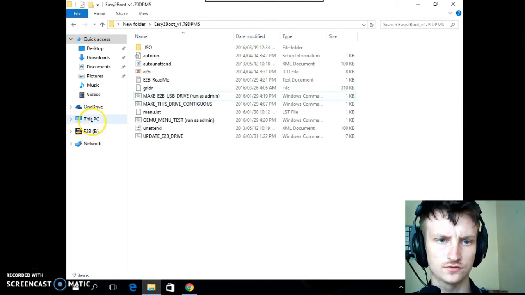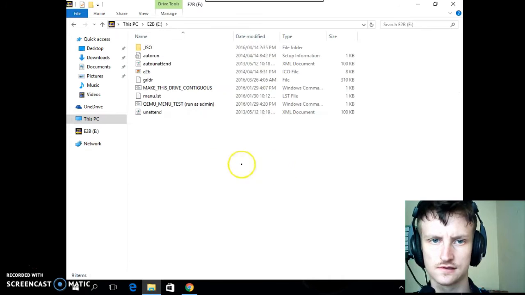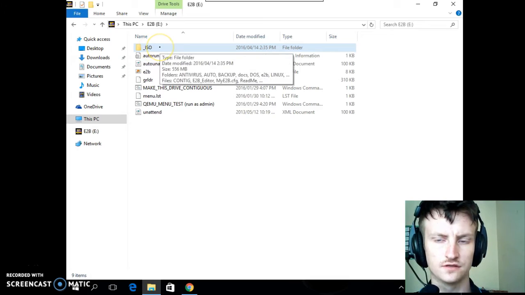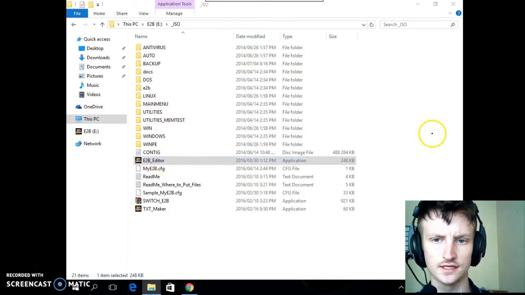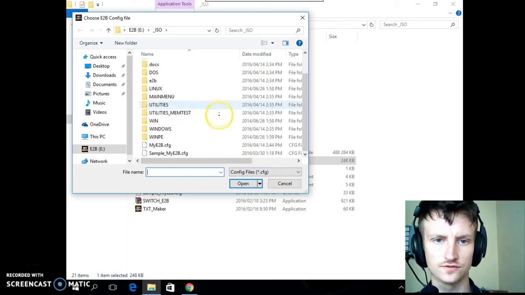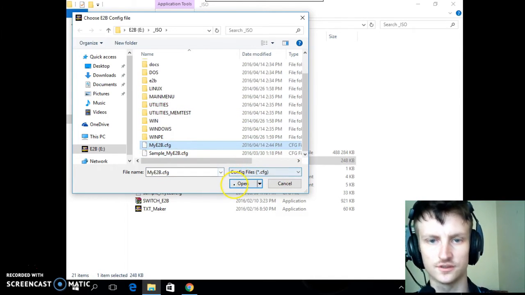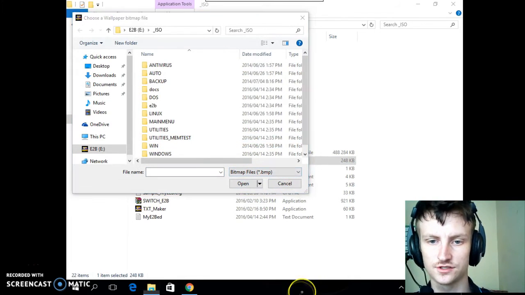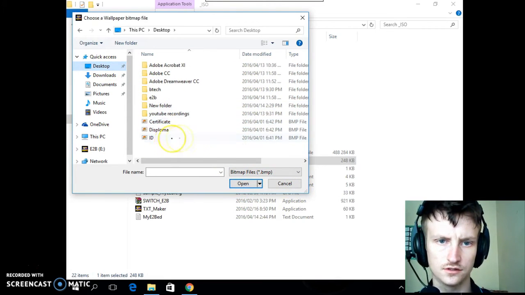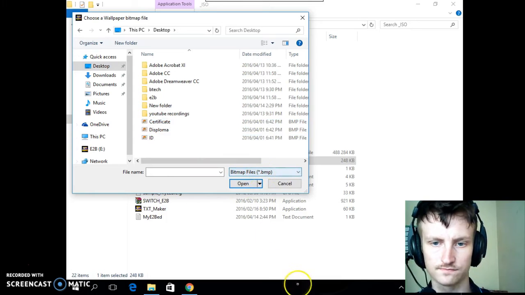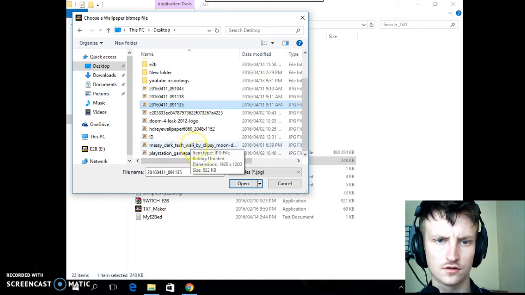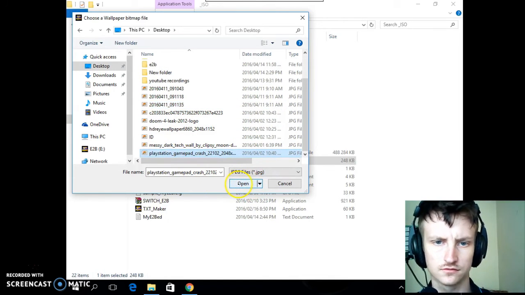Then go to the actual flash drive, and you'll see there are all of your files. Now a little trick here. If you go into ISO and you go to your editor, it's going to ask you for the config file. So you can just say the my.e2b config, and now it's asking you for a bitmap image. This is so that you can change the background. So let's quickly see if we can find a background here that we can use. BMP files. Lovely. I wonder if it can take JPEG files. Let's have a look. No, why not? Okay.